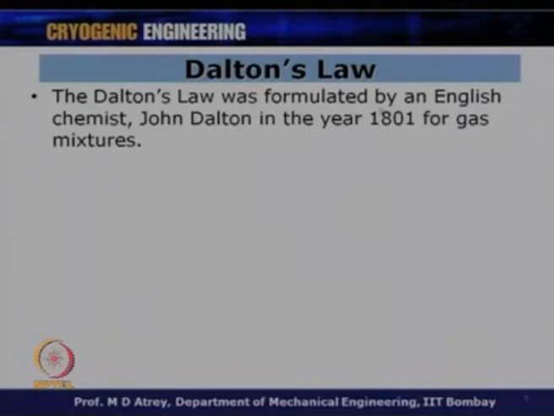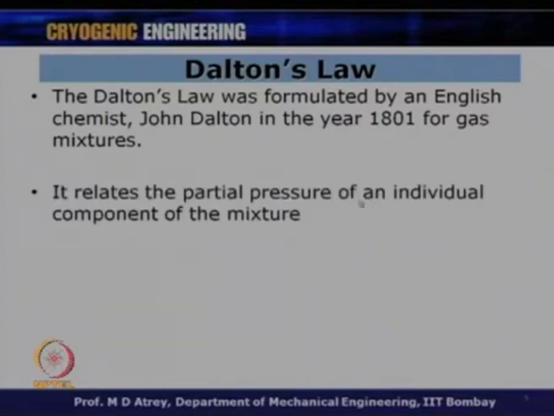Dalton's law was formulated by an English chemist, John Dalton, in the year 1801 for gas mixtures. So, it is a very old law. You can see that it is almost a 200-year-old law, and it has definitely been applied over a period of time for gas mixtures. It relates the partial pressure of an individual component of the mixture. A mixture has various components, and they will be in the mixture in different proportions. The molar fraction will be different, and the partial pressure therefore will be different for each component in a given mixture. Dalton's law relates this partial pressure to the total pressure of the mixture, and we will see now how it does.